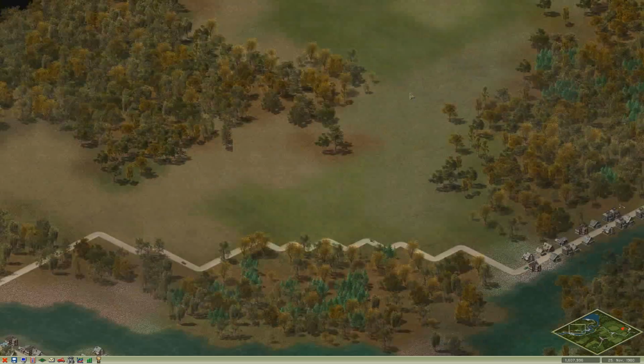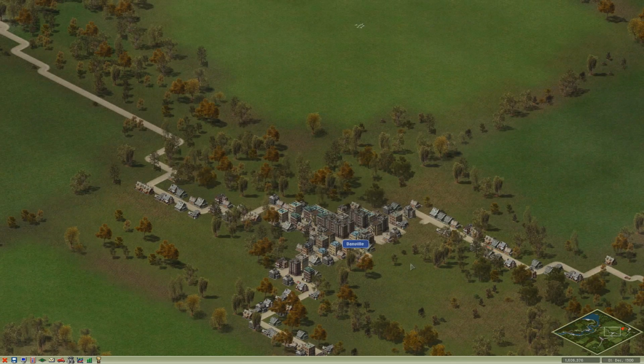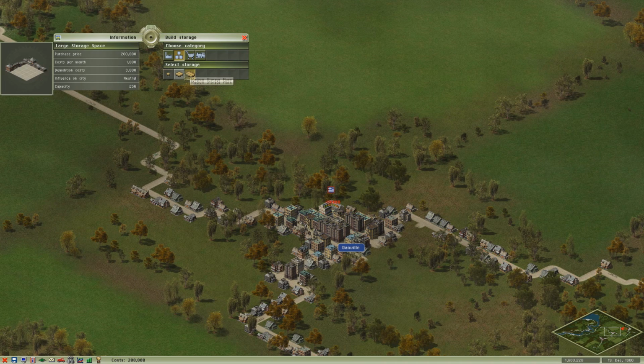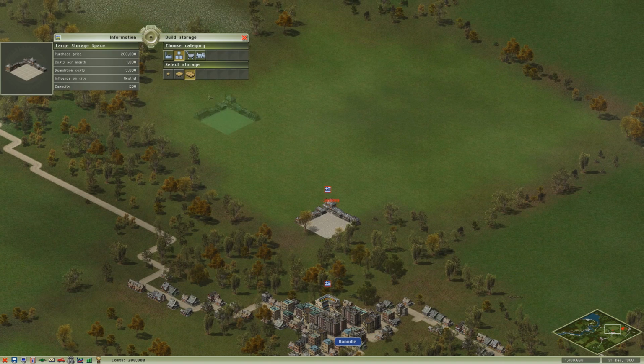We have to win this in 5 years, which is a cakewalk, but I want to make sure we've got the time to do it. Let's see here. Danville. That's some pretty good coverage right there. Maybe we just do 1 shop with this one. Okay, didn't have to destroy anything. I always go large storage spaces. I know it's a bit of a waste, but gosh darn it, I likes it.